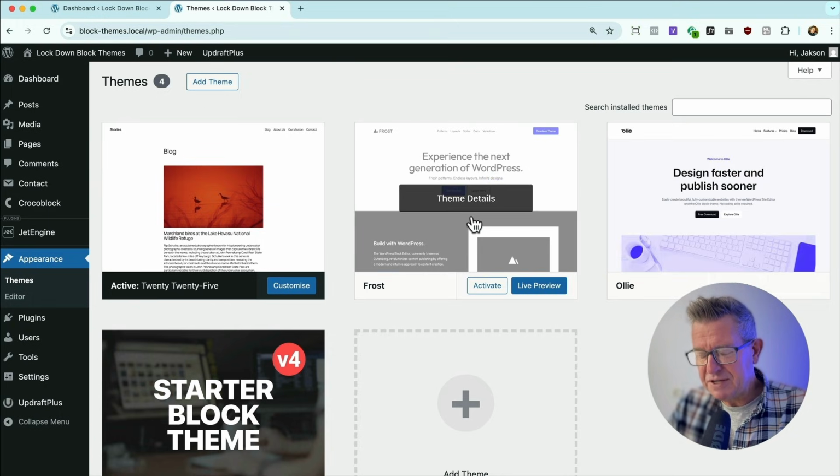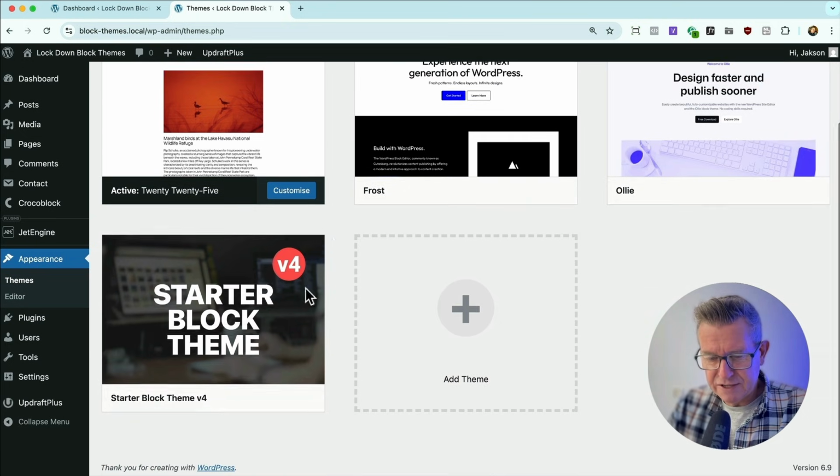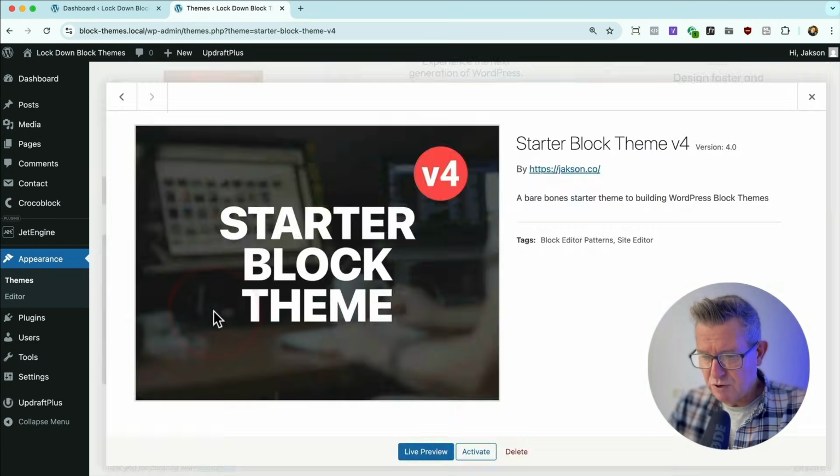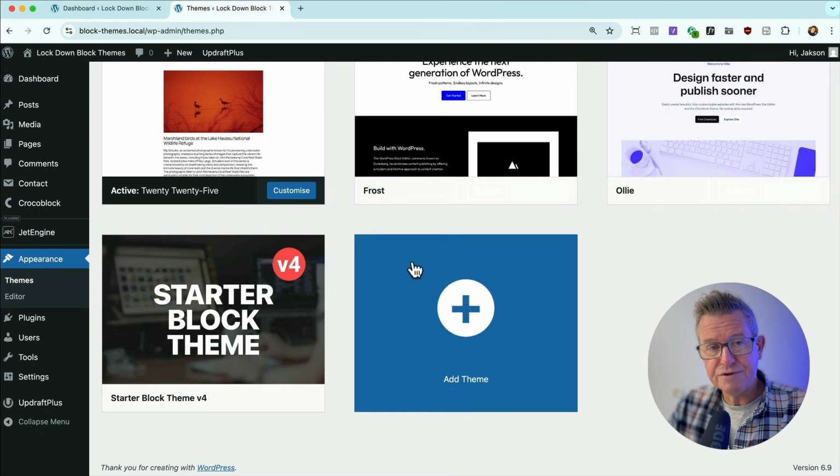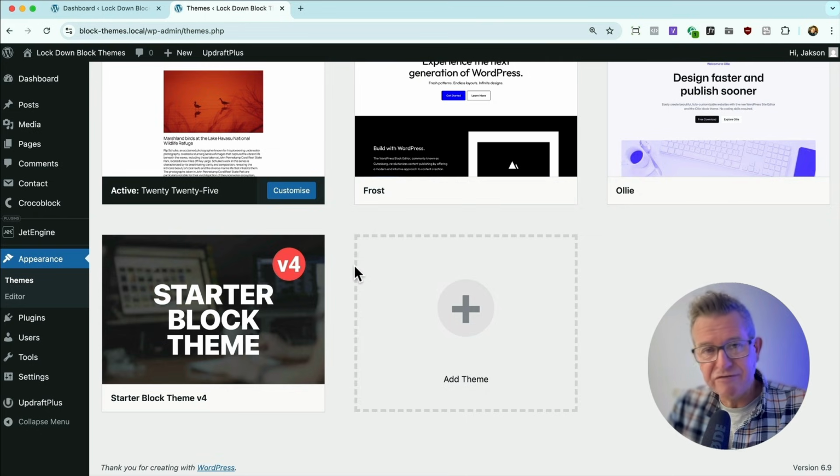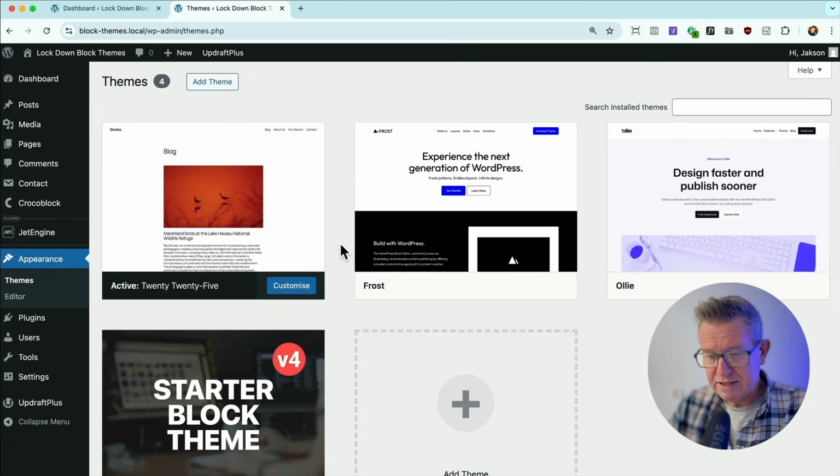Quite a few options and bits and pieces, but there's a couple of bits I want to show you on there. And I've got my starter theme installed as well, which is a much more bare bones package than the Ollie and Frost options. Mine comes with 0 fonts, 0 opinion about this, that and the other, monochrome color palettes, all that sort of stuff. So it really is like your boilerplate. Okay, let's go take a look at our first issue that we're going to lock down.